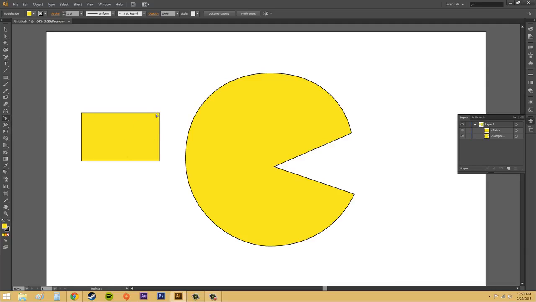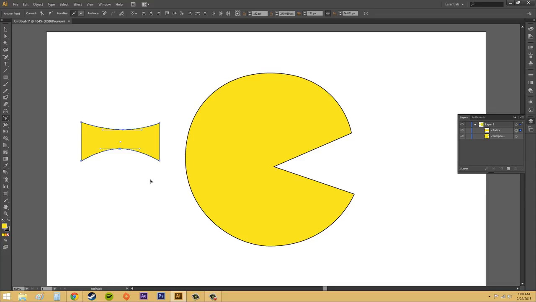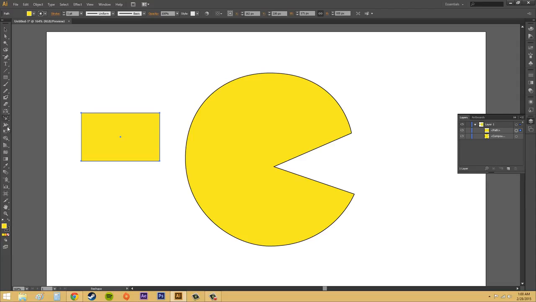Go ahead and make a shape and use your direct selection tool to select some of the path. And go ahead and select 2 points. You could select 1 point as well if you want to. And select your reshape tool, and you're able to manipulate these edges here like that and reshape your paths there actually.